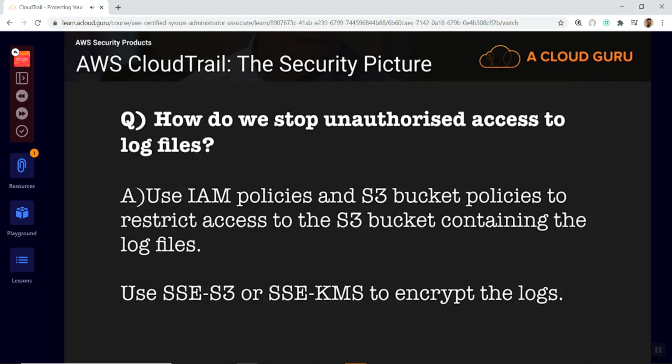So how do you go about doing this? Well, the very first thing we want to do is obviously stop unauthorized access to our log files, and we can create identity access management policies and S3 bucket policies to restrict access to the S3 bucket containing the log files. We can use things like server-side encryption S3 or server-side encryption using KMS to encrypt our log data.